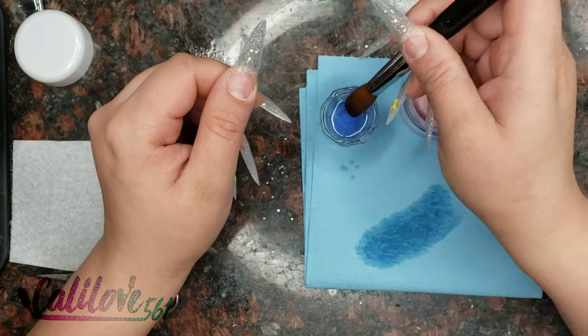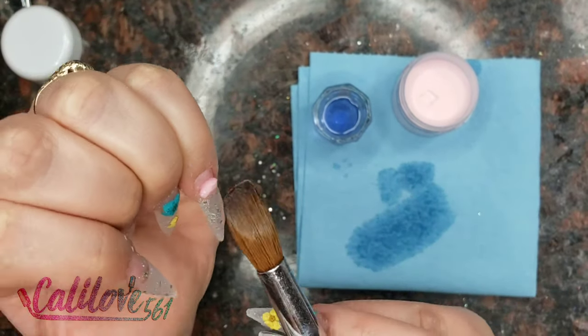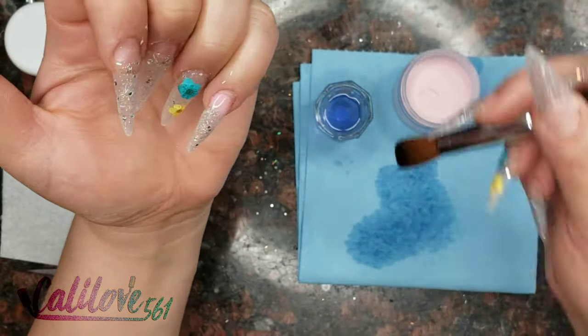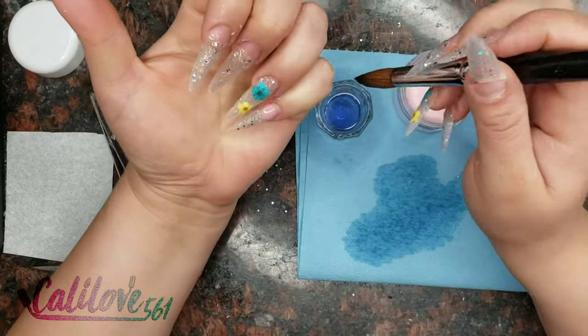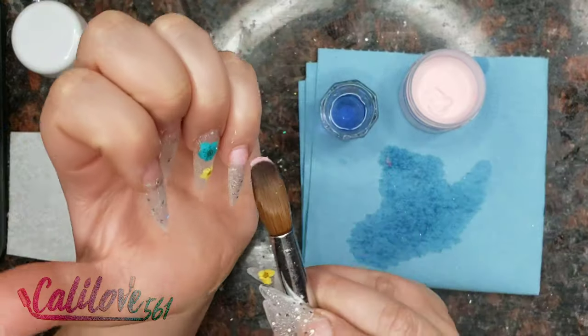Anyway, now that we have our cover acrylic, I looked at it and I think it looks great. So I'm already ready to use it. And I did get a new paper towel because that is how you keep your brush clean. If your paper towel is so messy, just throw it away. Grab a new one. You will thank yourself later.